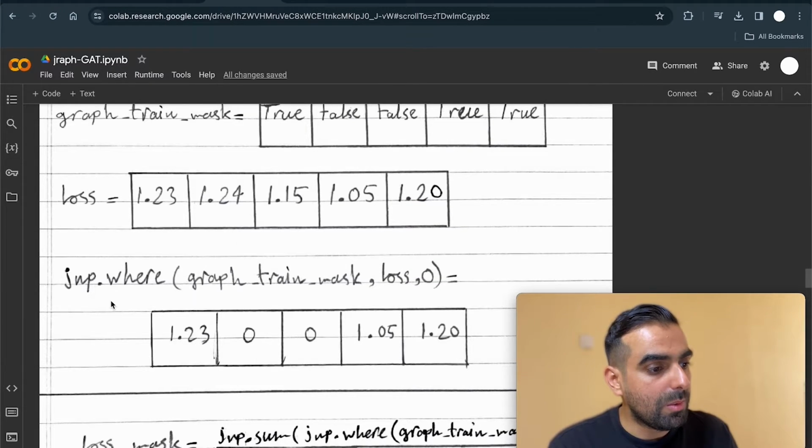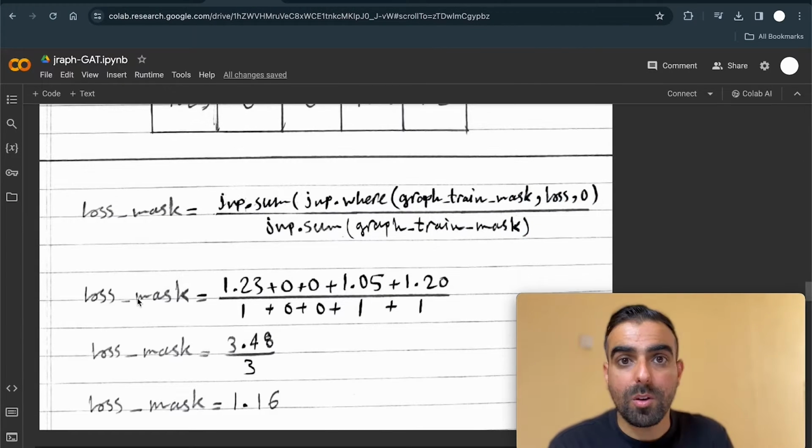So what I'm trying to do is pass the graph train mask and the loss into a 3-argument where. This would set these two middle nodes to 0. And because I want to compute the mean of the loss for the training samples, I'm summing only the loss of the training samples, and I'm dividing by the sum of the train mask.